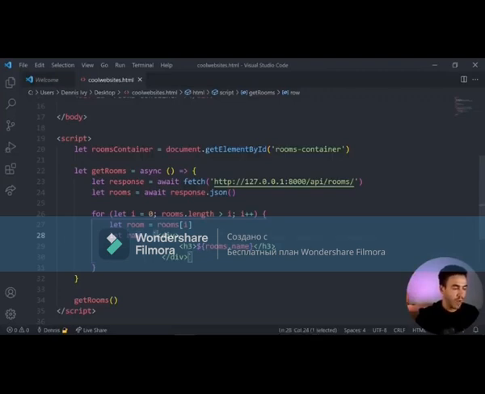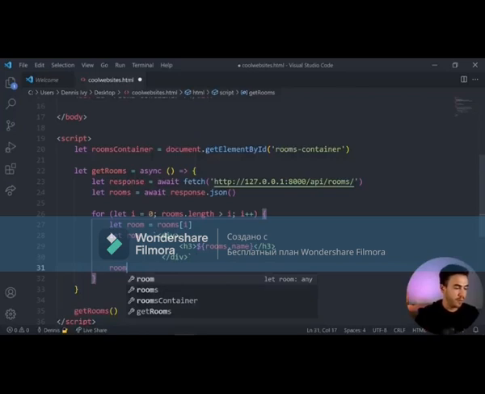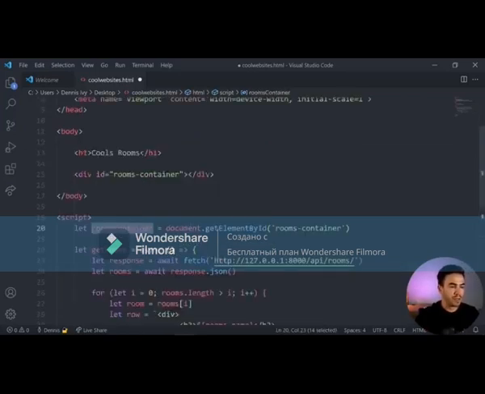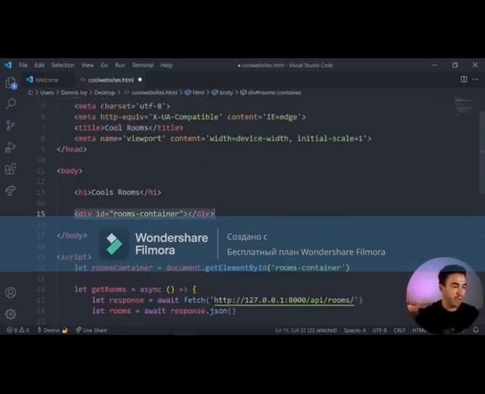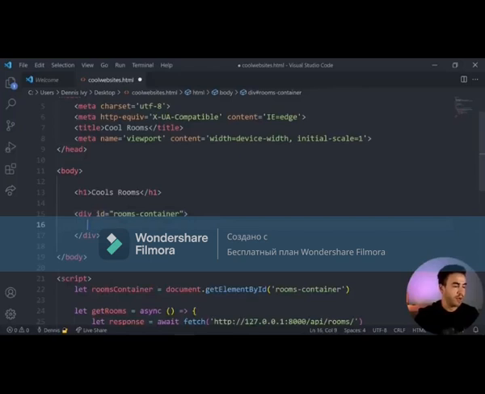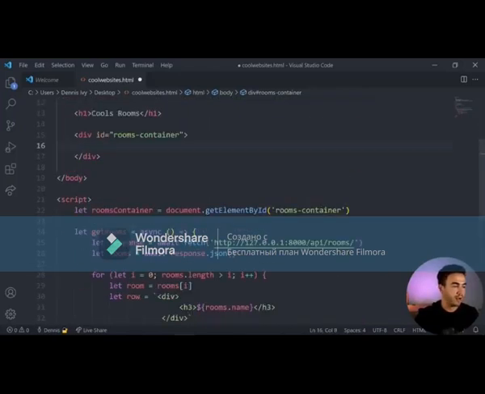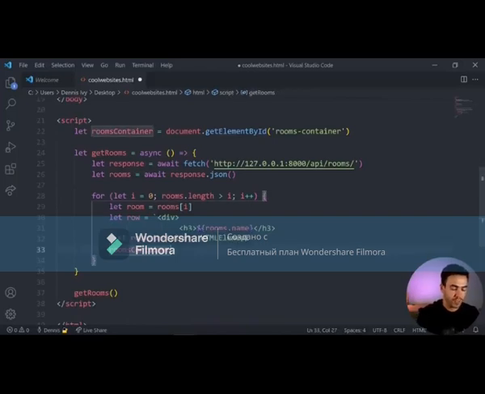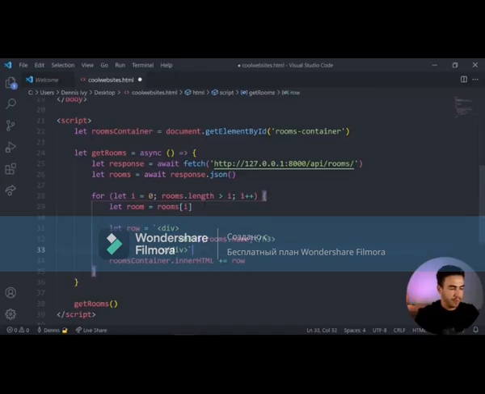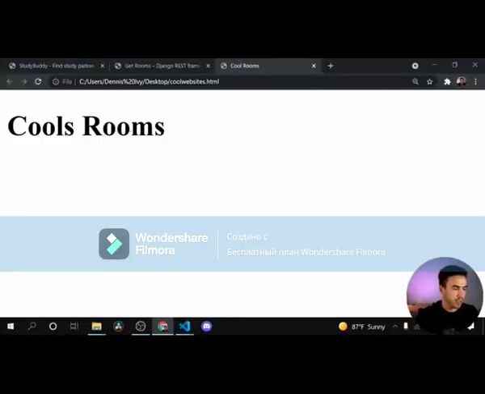So in the for loop, outside of these backticks, we're just going to do room container. We're getting this value right here, this item, and we're going to create some space here, and we're just going to append all these divs with the H3 tag inside of this div. So we're just going to do room container.innerHTML plus equals, and then we're going to set that to row. So we're passing that in. Let's go ahead and create some space, and let's check this out.